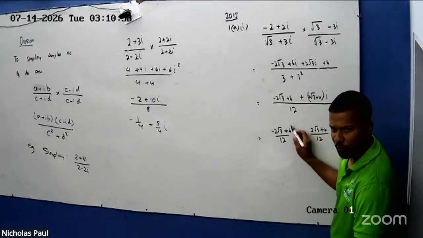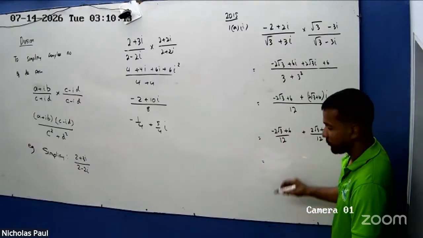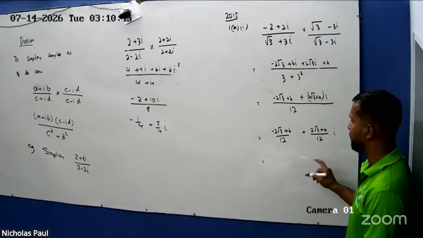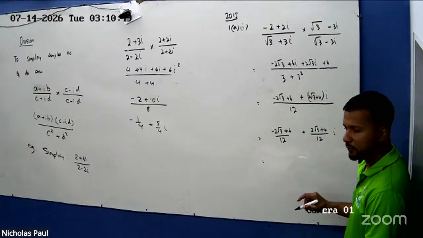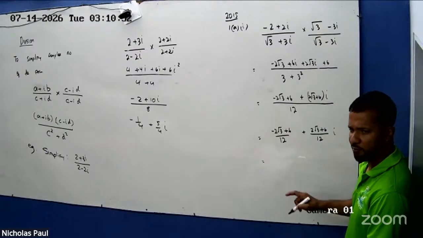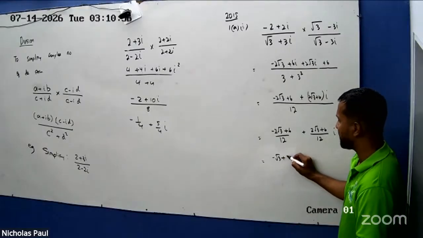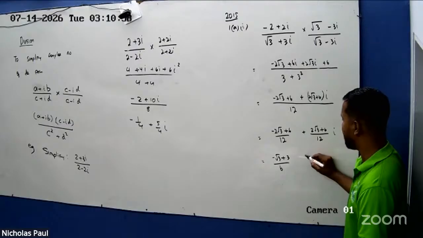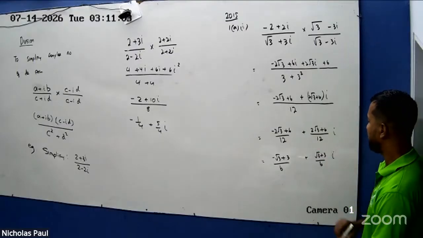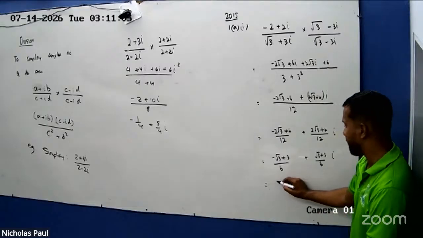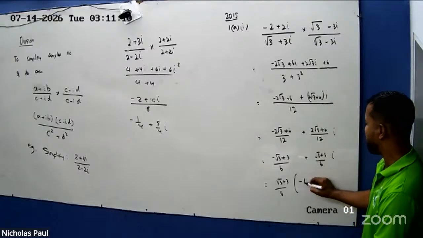In the calculator, what does it break down to? Minus root 3 plus 3 on 6. Take it and break it down a little further as well. I said minus root 3 plus 3 on 6, and here, same thing. So if you want, you can factor out root 3 plus 3 on 6, and you'll get minus 1 plus i.